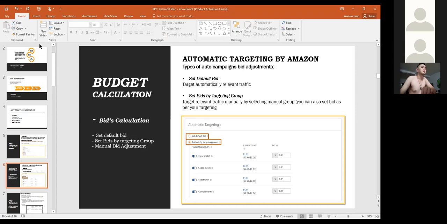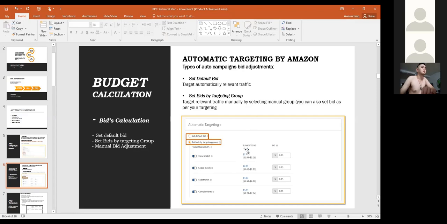Amazon gives you that chance. You can easily adjust your targeting bid according to yourself. You can see my screen: here are close match, loose match, substitutes, and complements. These are the four big targeting groups.